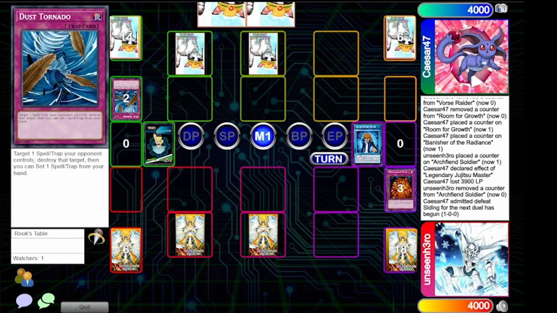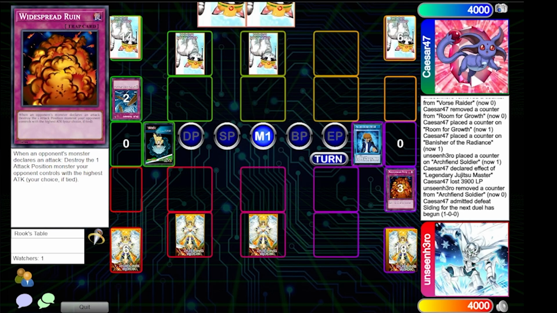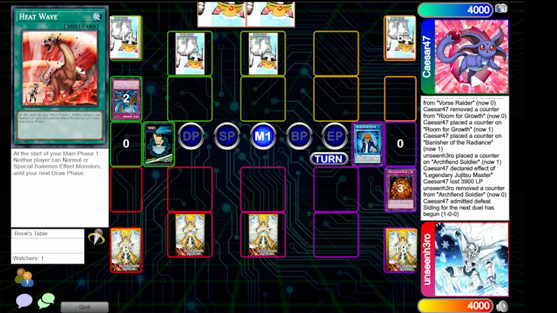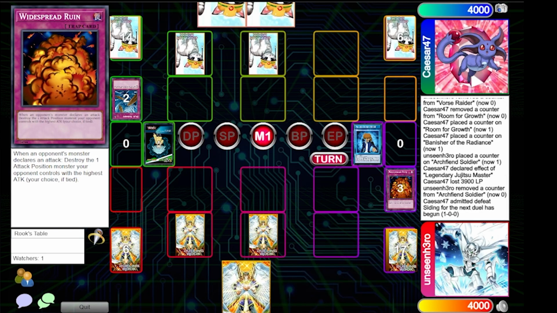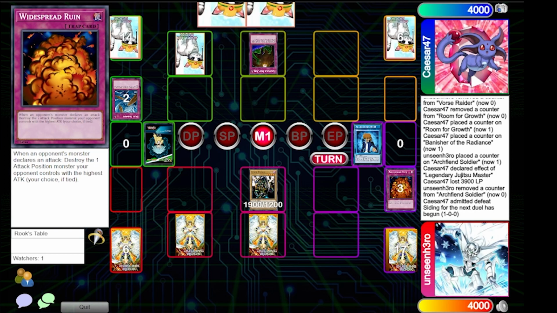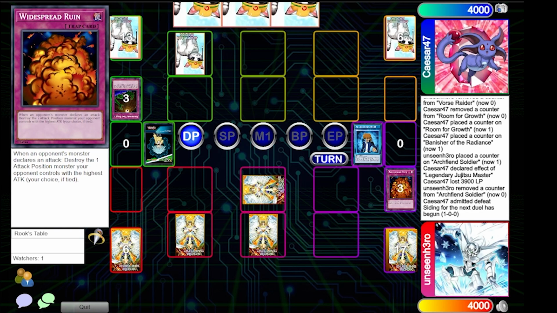Unseen Hero with 2 back row, but looks like we didn't draw any monsters. We got Heat Wave to try and stall, but we just kept drawing spells and traps. And a hard pass for Caesar. Now it's going to be really a race to who draws the first monster, because both skills will buff and seriously help the other person. A Floodgate on the Vorse Raider, only 1200 attack. That's going to be easy to topple over. Good call from Caesar. Otherwise, that was going to be 2000 to the face.